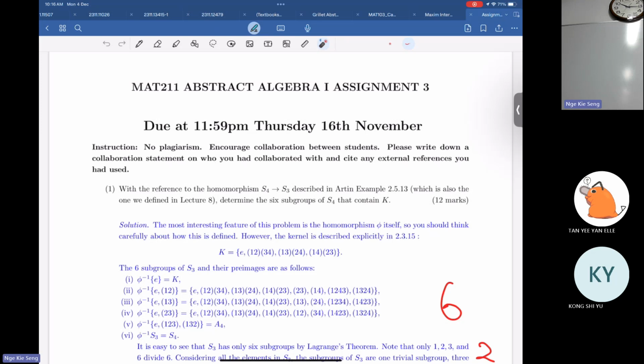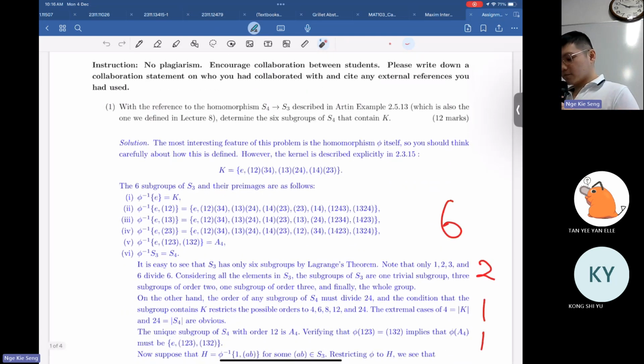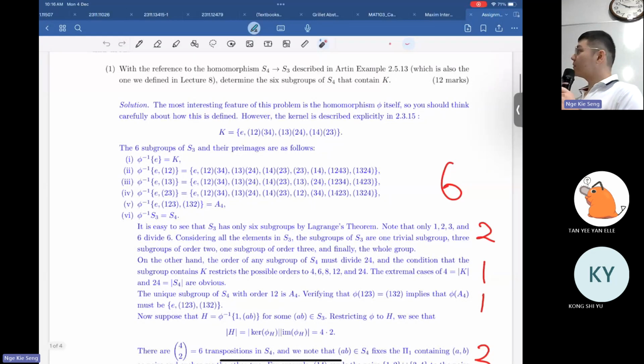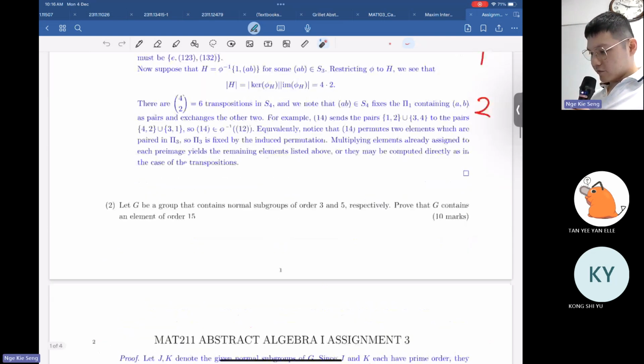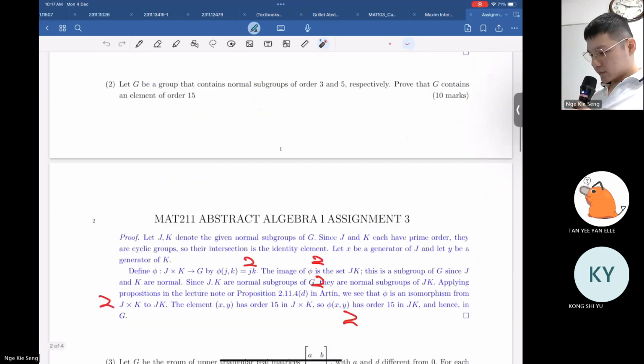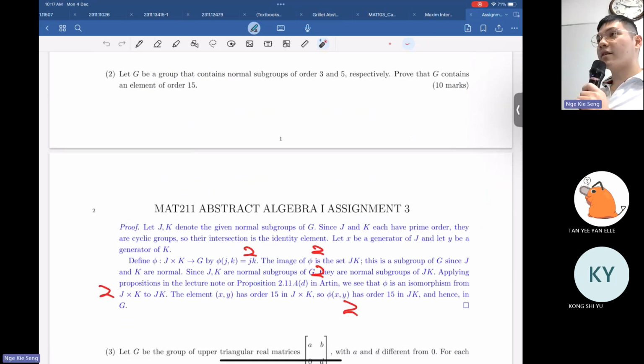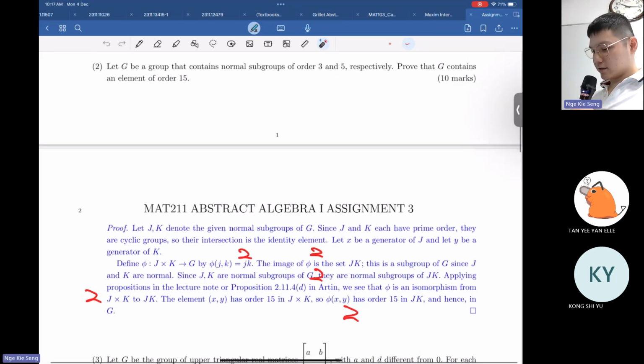But quite happy that most of you figured out what this homomorphism is. Actually, this homomorphism is kind of hard. Okay, not too hard, but there's some level to understand it because you have to pass through the organization of the set, and then you figure out what's the S3 you get. Okay, yeah. You can read my solution. I haven't posted it yet, right? Okay, I will post it soon after this lecture.